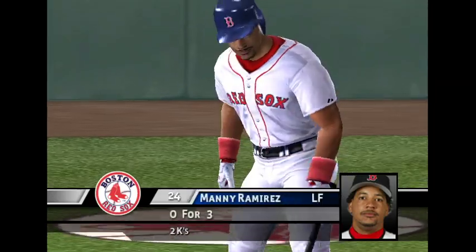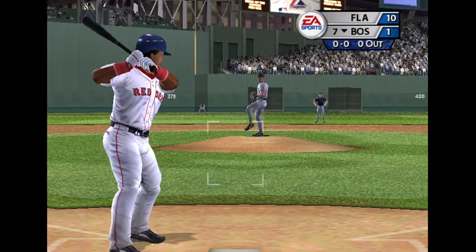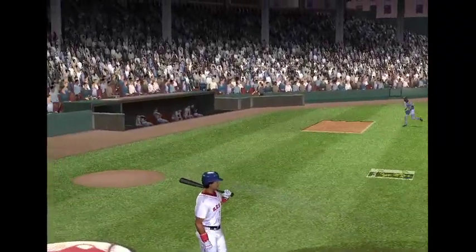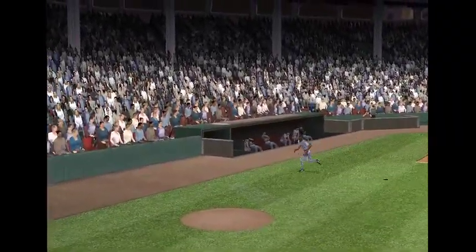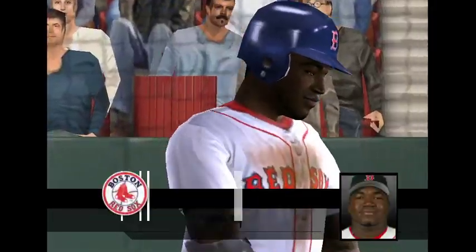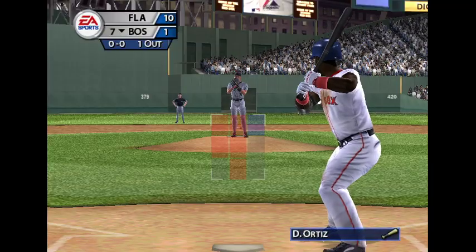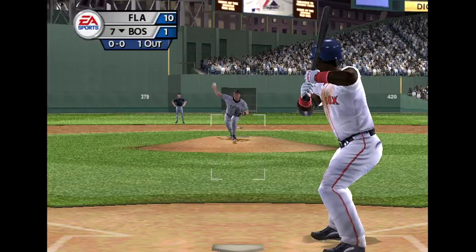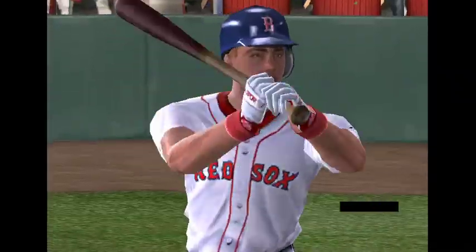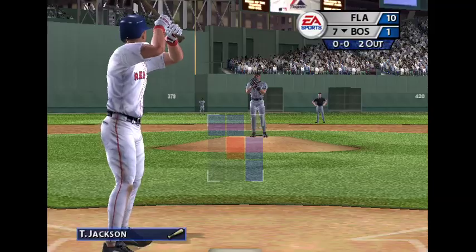Now, Ramirez up next. Popped up in foul territory. But he has room for a play. Perez makes the play in foul ground. Hey, this dude did not bring his A game in. But hey, in fairness, you can't be on all the time. One down. Grabbed by the first baseman. Hey, that's a great play on a very tough line drive. That's one of the toughest balls in baseball to judge.